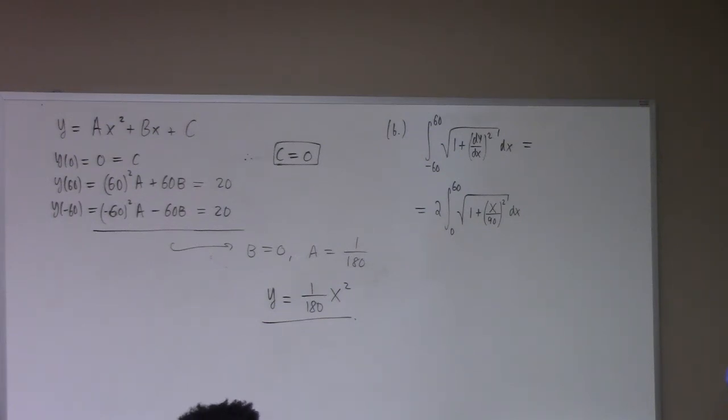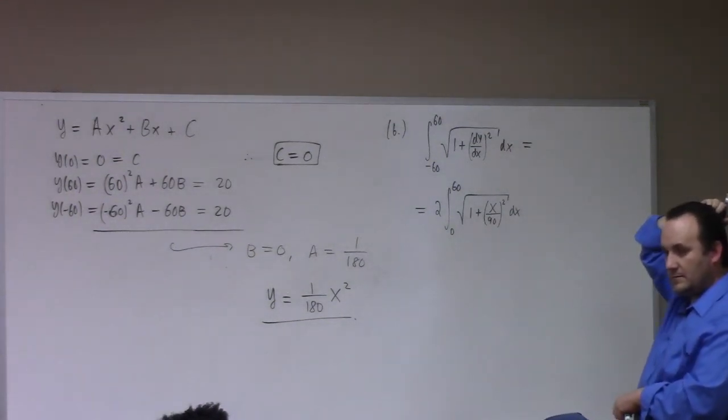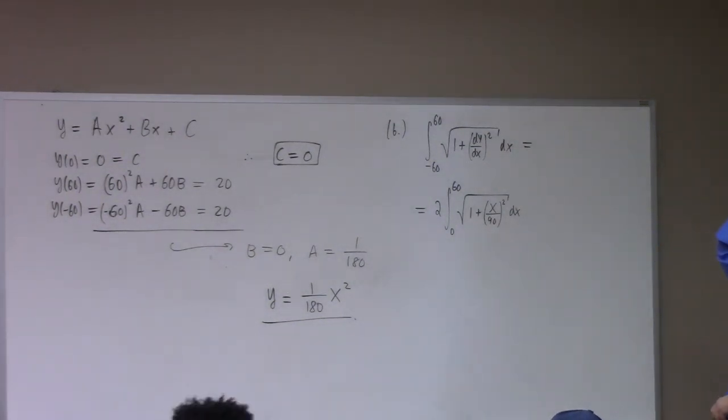It tells us that y equals 180x squared. I have to differentiate it, though, right? I mean, the formula for arc length is to integrate the square root of 1 plus (dy/dx) squared over dx if we're going to calculate the arc length of a graph. This is the arc length of a graph. What are you asking?